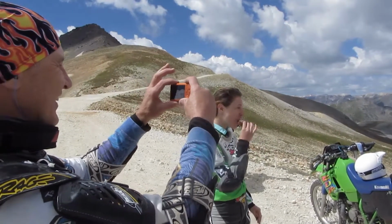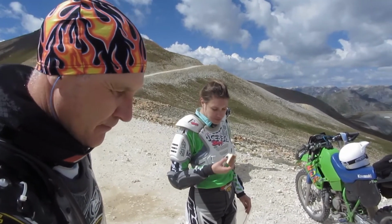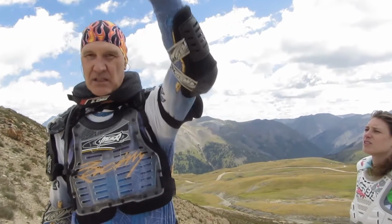This was a father-daughter team, and I probably saw 2 to 3 times as many motorcycles up here as I did Jeeps, which every time since then it's been more Jeeps. So obviously the Jeeps are invading the area a little bit more than I would prefer. But anyway, this guy was pretty interesting. Okay. And then you'll come up Cinnamon Pass, toward the west, and come over down, and then you'll be back to the road that takes you back to Silverton.